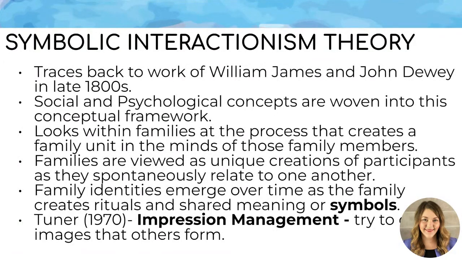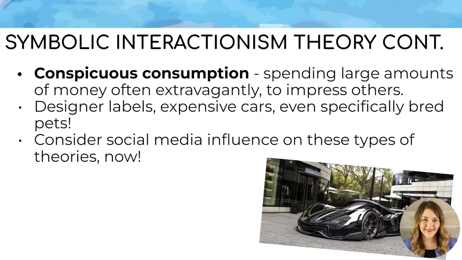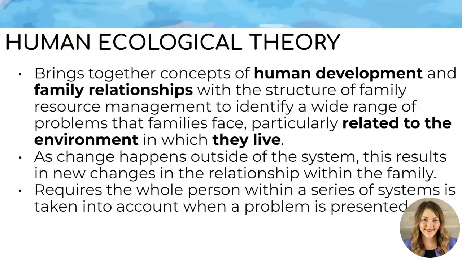The symbolic interactionism theory is the second one. This one is looking at families identifying in a certain way over time as the family may create rituals and shared meaning or symbols. And so with this, that will help you understand that theory. Conspicuous consumption. When we think about social media these days, I thought that would be something that makes you recognize what this is when we're talking about it.